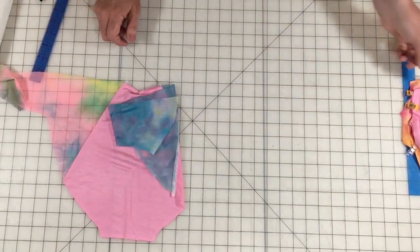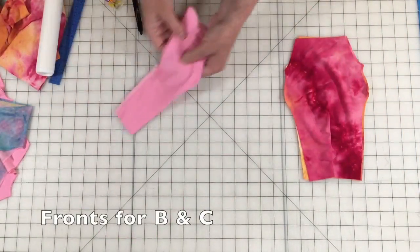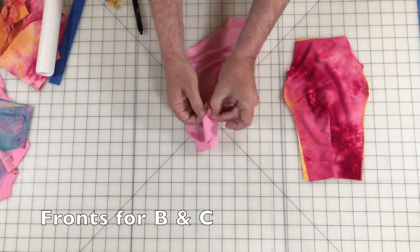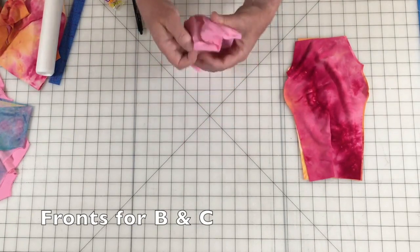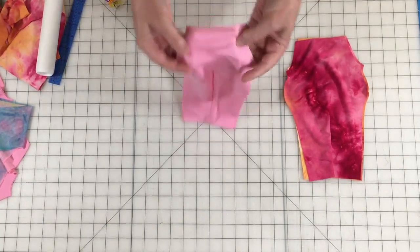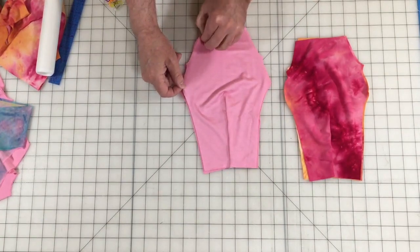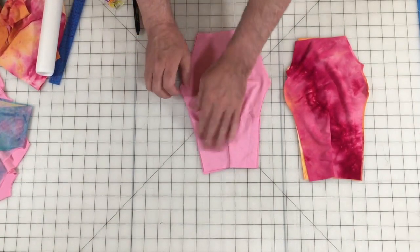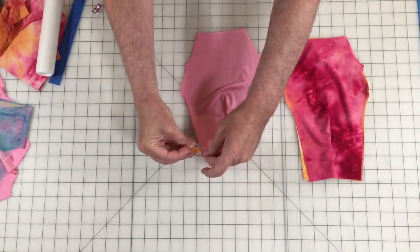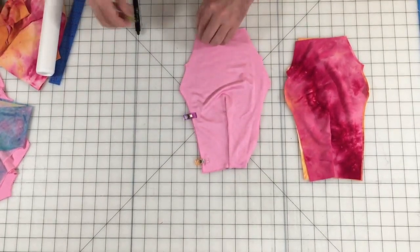So I'm going to bring in right quick, because I'm going to work on these pieces now, the B and the C. As I mentioned before, we just need to fold our fronts out so we can hide this seam on the inside. Now you have the option of basting these together as well around the leg opening and the sides if you want, but they pretty much hold together. Some of these jersey knits tend to stick together, so I'm not going to worry about it. For right now, I'm just going to clip everything.